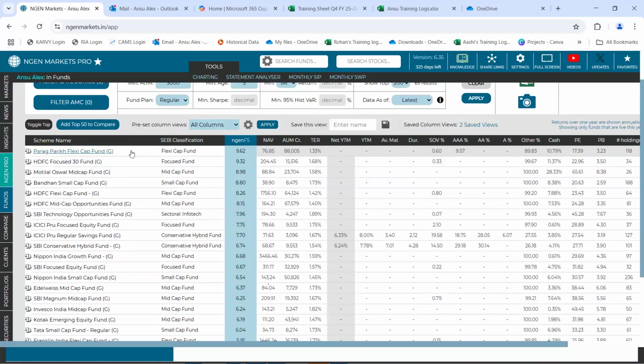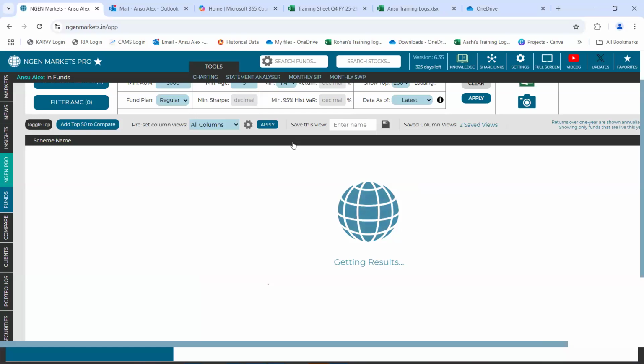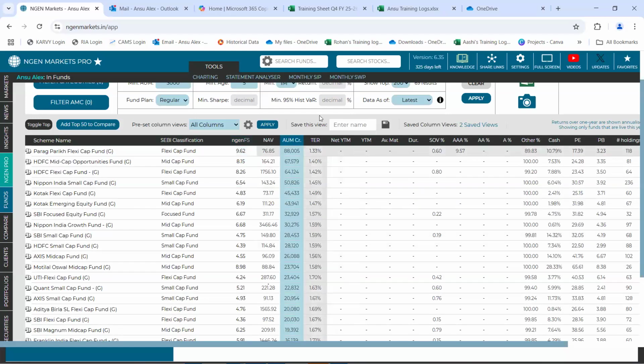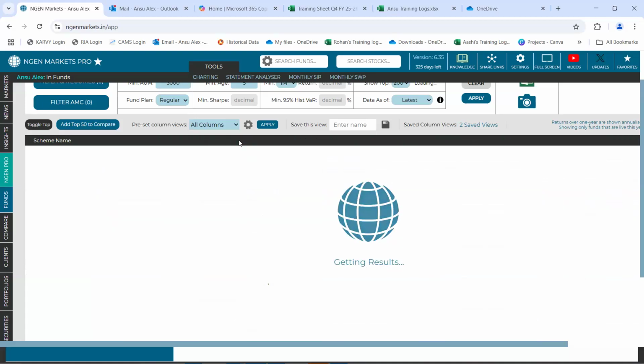Now, as I highlighted, I would be shortlisting them basis the fund score. So this is the column of fund score that comes up, the third column. This has been arranged in the descending order of fund score. Now, how can I say that? That is because you can see that this column is highlighted in a blue color. So let's say now I arrange it basis the AUM. Now this column will get highlighted in a blue color. So that is an identifier which lets you know the data has been sorted basis that column heading. I'll again sort this basis NGEN Fund Score.